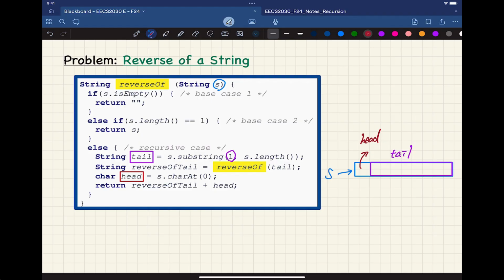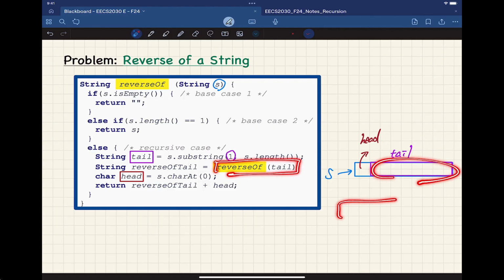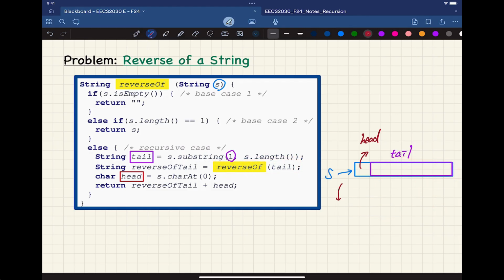The idea is we want to construct a new string somehow. The way to do it is we get the reverse of the tail, put it here, and then concatenate the head to the end. I'll draw that. Now the reverse of that is just another string, also S prime, just a different string, and it is equally long.